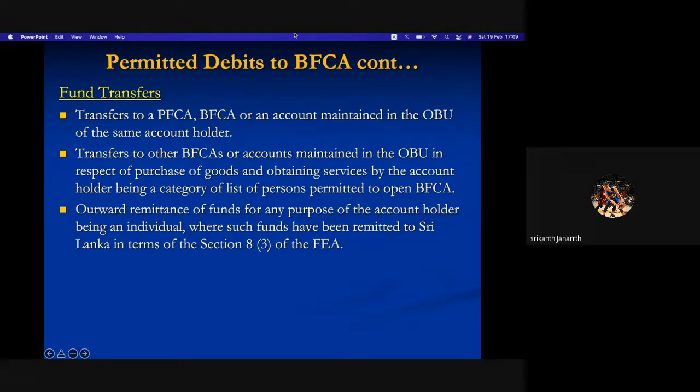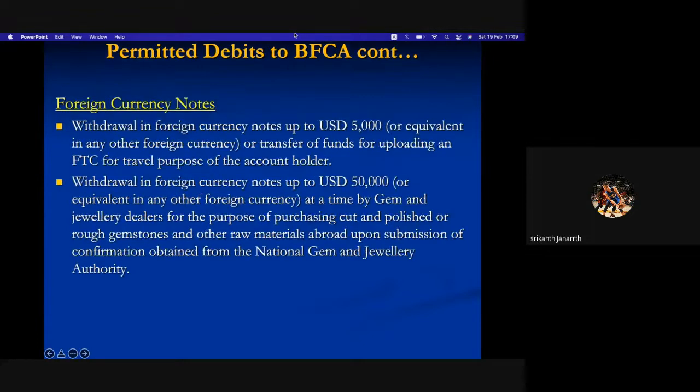Outward remittances, yeah, this is the amnesty clause. Section 8.3 is the amnesty clause where if you are bringing more than 1 million into the country, you are permitted to send the money out. So you can make outward remittances provided you brought the money as per the amnesty requirement. You are permitted to send the money again. So that money can go back as an outward remittance, fund transfer.